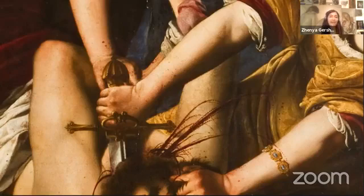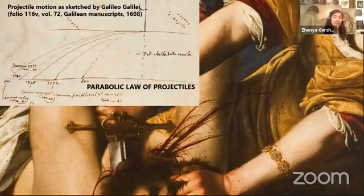This is truly fascinating. Artemisia was so interesting that she had access to the greatest thinkers and made a great many male friends. One of them was a relative of Michelangelo, and one of them was a great scientist of her century, Galileo Galilei. Galileo corresponded with her on many occasions. There are letters back and forth. And we know of one of his great inventions, the parabolic law of projectiles. And here I'm going to ask Jeff briefly to explain what that means.